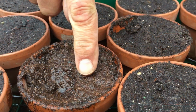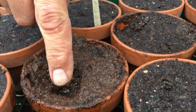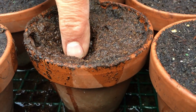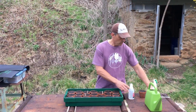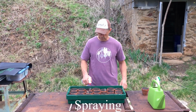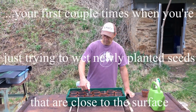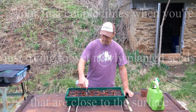Two things really bad are happening there. One, you're compacting the soil, and two, even worse, you're blowing that soil out and likely a whole bunch of seeds with it. So how about some other strategies? Well, one is to simply spray the seedlings. But this works maybe your first couple times, but there's so much soil in there, the amount of spraying you have to do gets exhausting.